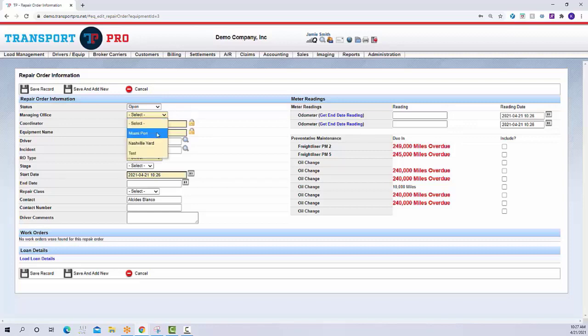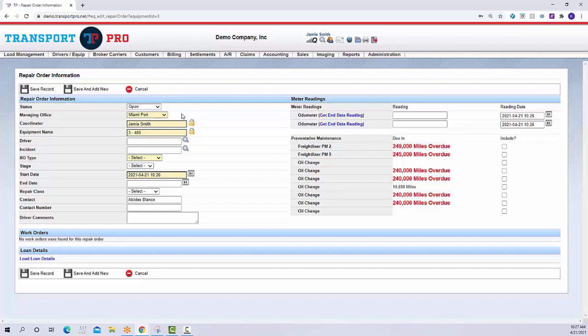Managing Office. By default, your installation of Transport Pro comes pre-installed with one option here, Default. This is just a tag on the record for internal informational purposes and does not drive anything or automate anything.